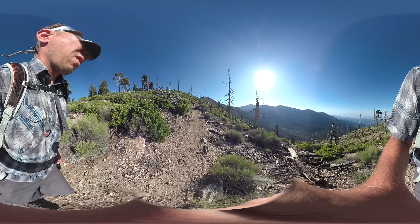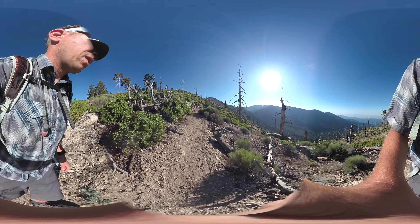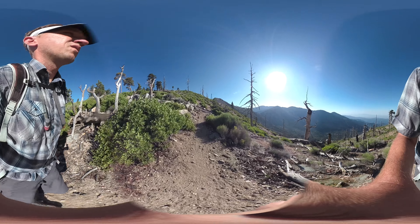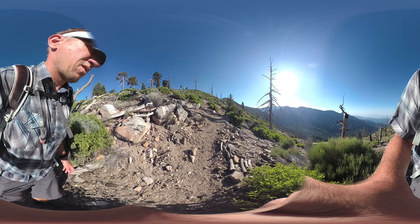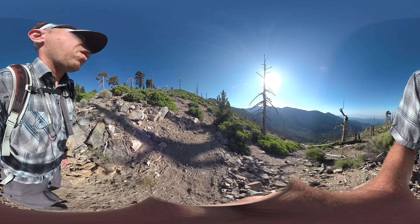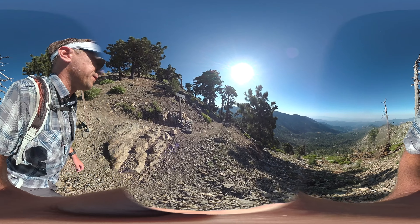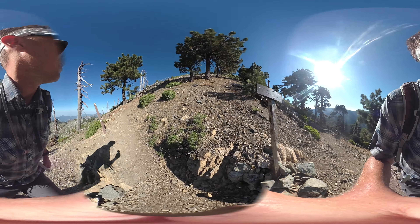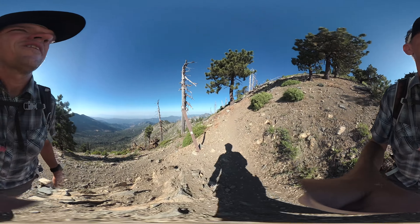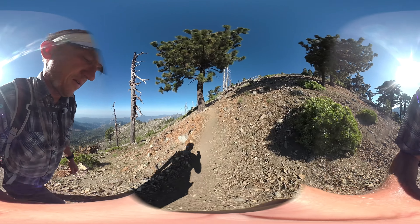You can also see the trail is kind of flat in this section. There are other ways to get to Mount Islip — this is just one of my favorite routes. You can go on a shorter route from Angelus Crest Highway; that's a pretty straightforward hike straight up the Mount Islip Trail. But on this way, you're going to see this little spur up to the summit. You're going to make a hard left and head up to the summit from here. Look at the views — it's pretty incredible, as are the views from the summit.